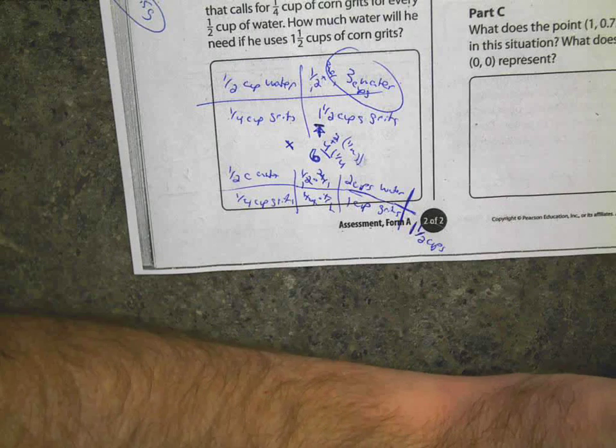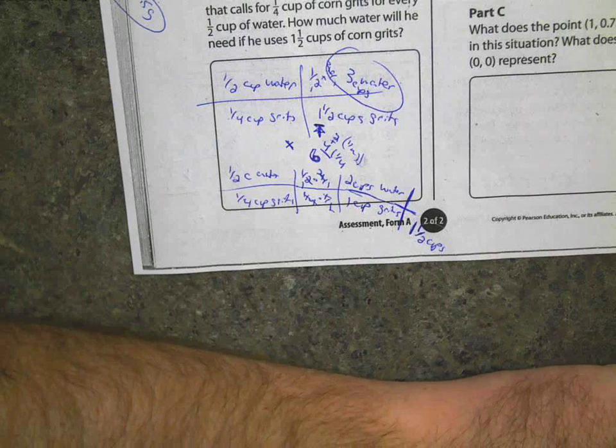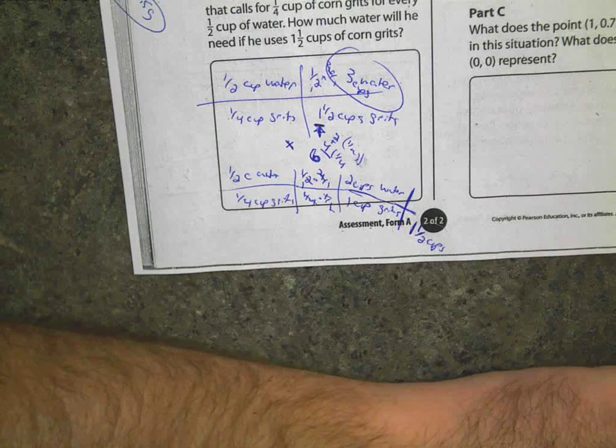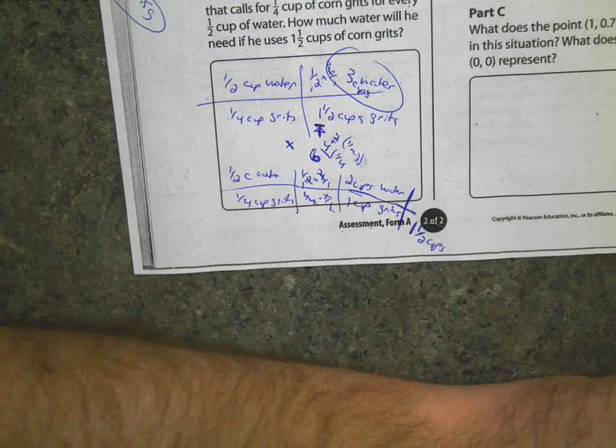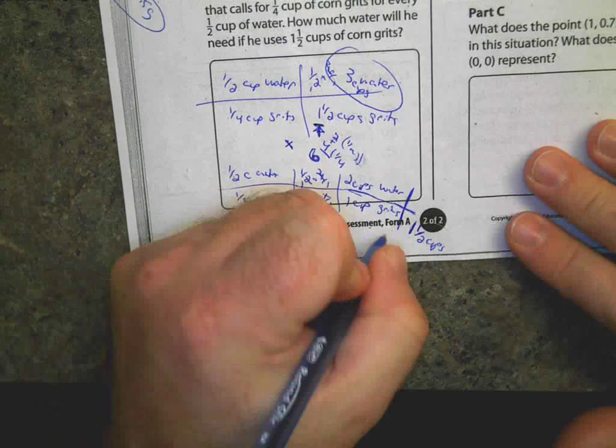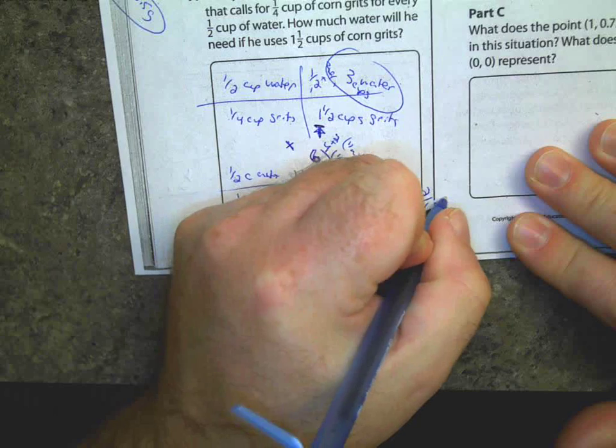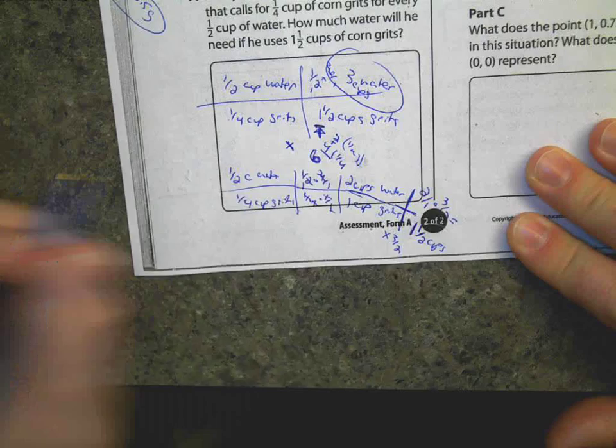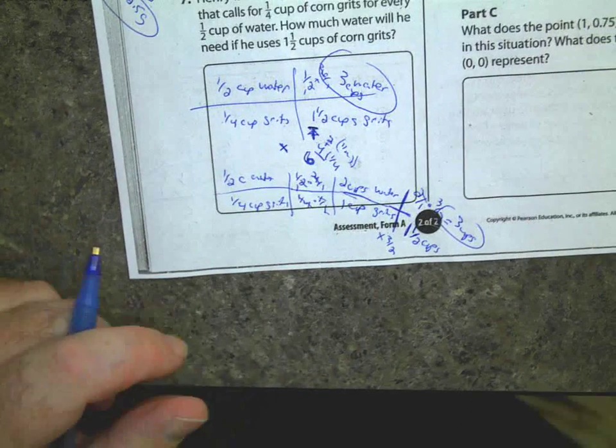Well, that's a tough question for some people to see. If I'm at one and I want to multiply it and make it four, what do I multiply one by to make it four? Four. If I'm at one and I want to make it eight, what do I multiply one by to make it eight? Eight. If I'm at one and I want it to be three over two, I'm going to multiply it by three over two. So, two times three over two. Cancel, cancel. I get three cups. So there's a couple different ways to do that question.